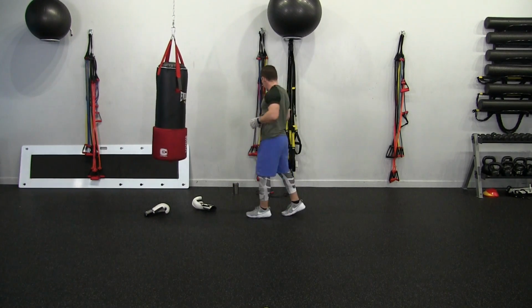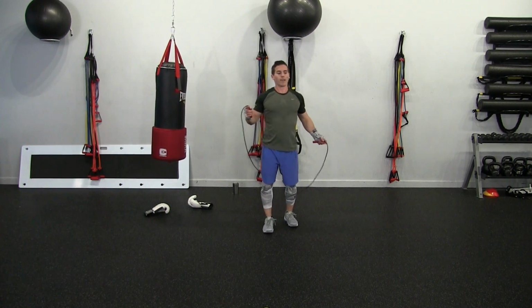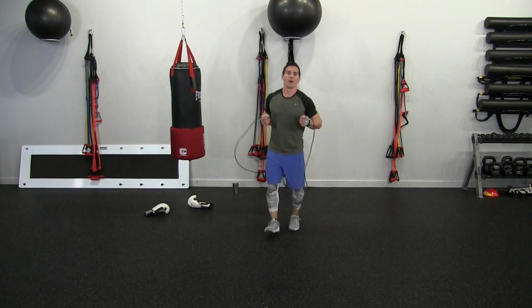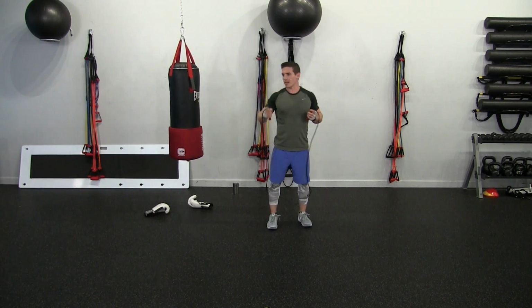Sweating bullets. Alright. Grab the jump rope, and we're doing the little kickback move. If you can't do the kickback move, it's a little more advanced. You can do the skip, or just both feet together. However you're doing it, you're moving. If you want to have a jump rope, run twice. 10 more seconds.